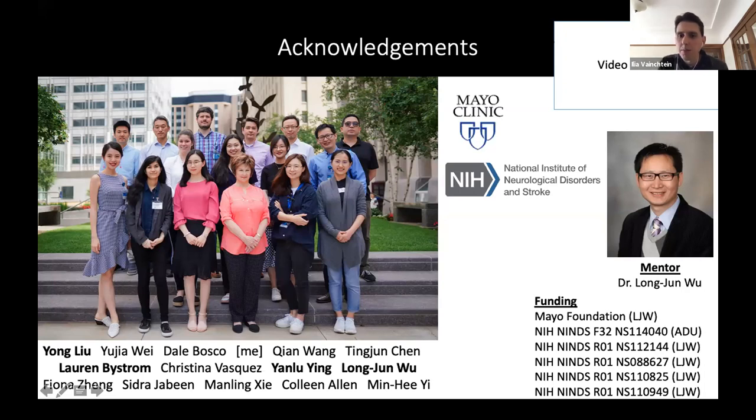Have you looked at if P2RY12 activation changes microglia calcium or if P2RY12 knockout prevents the changes in calcium? From a canonical intracellular signaling standpoint, P2RY12 is Gi/Go coupled, and Gi/Go coupling isn't related to calcium released from IP3 stores. We plan to use P2Y12 antagonists in slice studies where we know we can evoke calcium — these studies will serve as a positive control to look at mechanism. I don't think based on canonical signaling pathways that P2Y12 would influence it, but people in the literature have suggested it could have a calcium effect. We plan to follow that up with a specific knockout and pharmacology.